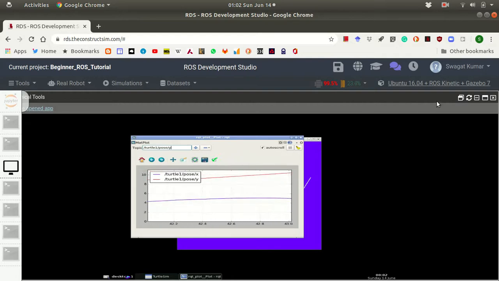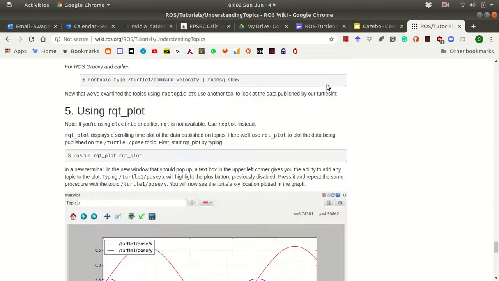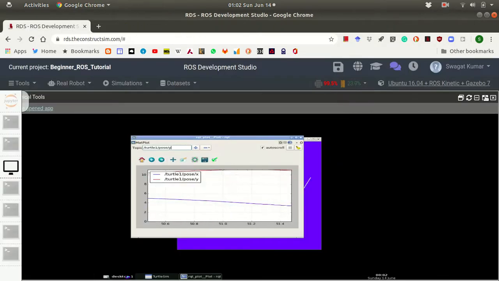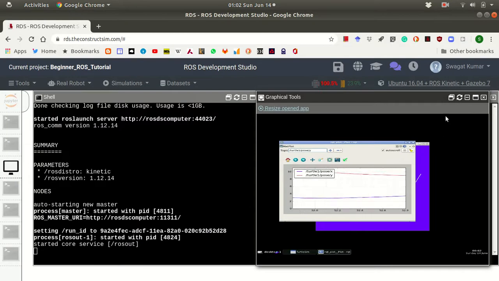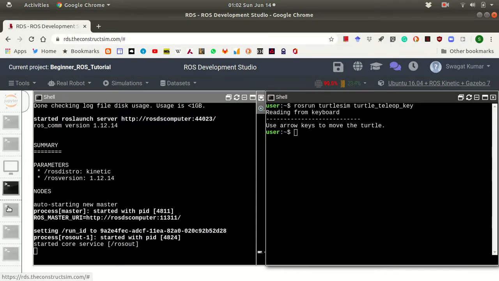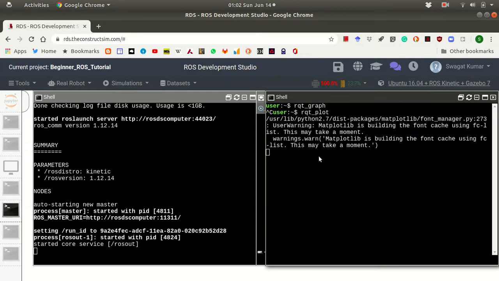So we'll stop this because it is taking a lot of CPU power. You see, it is taking a lot of CPU power. So we'll stop this rqt_plot.